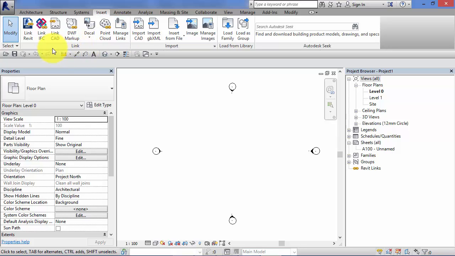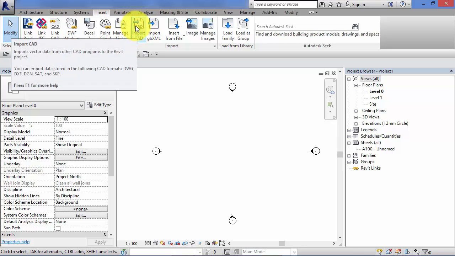If the original file is likely to change and you need to be aware of those updates and have those incorporated, it's better to link it in. Also, it doesn't increase the file size of the Revit project too much because it is literally just doing a link to it. Now with the import method, the file size, i.e. the RVT project file, will go up because it also now contains not only the Revit elements but also the CAD file.